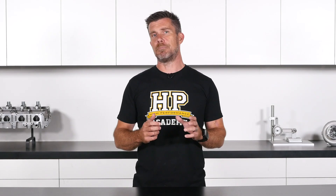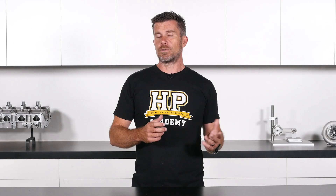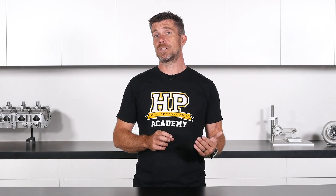One aspect that is often completely overlooked when timing up LS series engines is how we go about degreeing the cam. The LS in stock form uses a hydraulic lifter, which means we cannot degree the cam with the rocker gear installed — the pressure of the valve spring will cause the hydraulic lifter to simply bleed down, giving no true indication of what the cam is actually producing. A common workaround is to install a solid check lifter, but on the LS this is not practical because to change the lifter you'd need to remove the cylinder head.